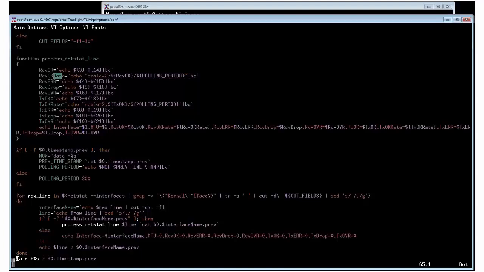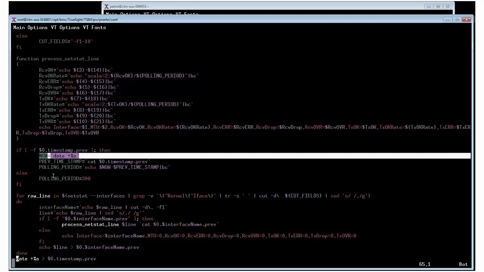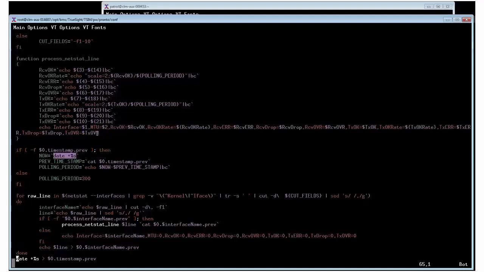So what I do first, and it's illustrated in here, is that when I know there is a file, I take the date in epoch, which stands for the number of seconds since January 1st, 1970. And then I do it again. And then the difference between seconds is the polling cycle. And you can see how I do prev timestamp, which means the one that comes from here.